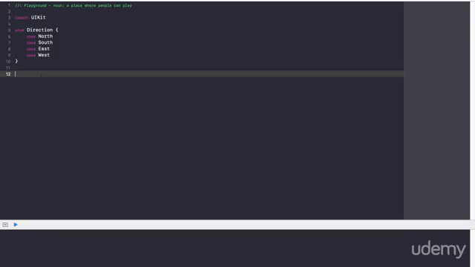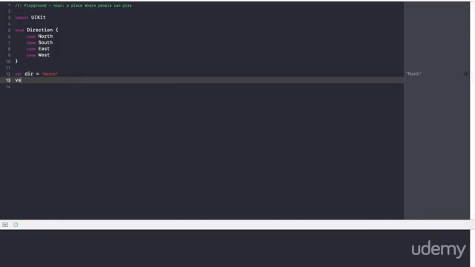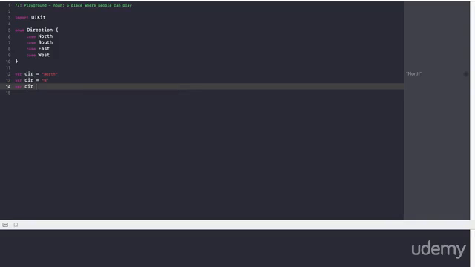Now what do we do? Well, when we're creating a variable, and we want to specify what direction to go in, we can now use an enumeration instead of specifying a string. So what we might have normally done is say something like var dir is equal to north. This is what most of us might have done. But some people might have said var dir is equal to n, okay? Some people might have misspelled it and said norte, or they might have forgotten an h somewhere.